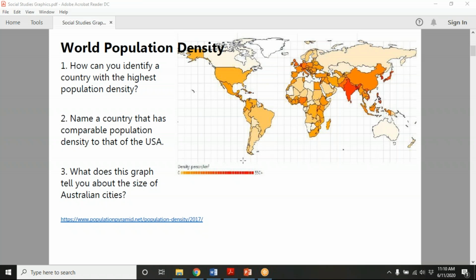Now, when I wrote this question number three, I can't remember exactly what I was thinking, but there are some big cities in Australia, right? You have Sydney and Melbourne, those are the two big ones. Their capital is Canberra. Is there another? Perth, Australia. Sydney and Melbourne are the two biggest cities.